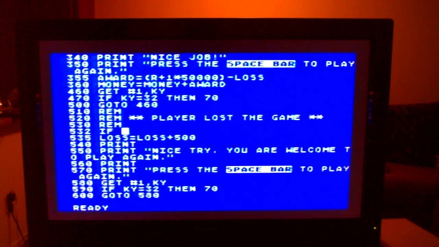And we're going to say if lot is greater or less than R, which means you didn't get the number correct, then we're going to say loss equals loss plus 500. And we're going to take out 535. I think that would be fair. I'll explain that. So what I did is I changed it to check to see if you got the answer correct.